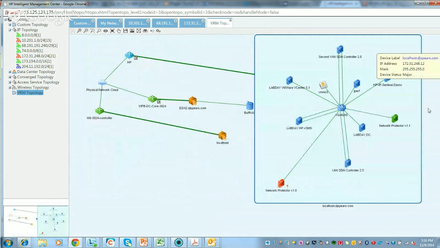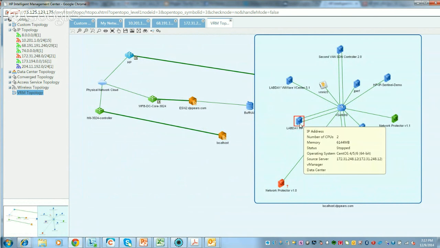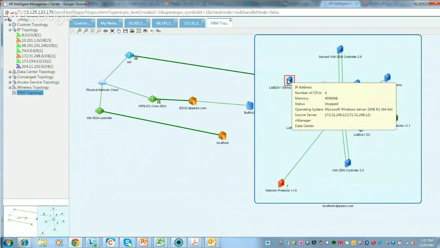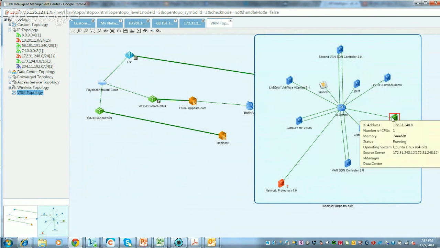It has these virtual machines. It has one VM NIC. And like I said before, I can see how that's interconnected. And if there were multiple vSwitches and interconnections between any of the vSwitches, we would get to see that as well. Of course, we can very easily see which of these machines is up and operational. So there are quite a few here in a stop state. But this one is up and running, and it's in a green state.